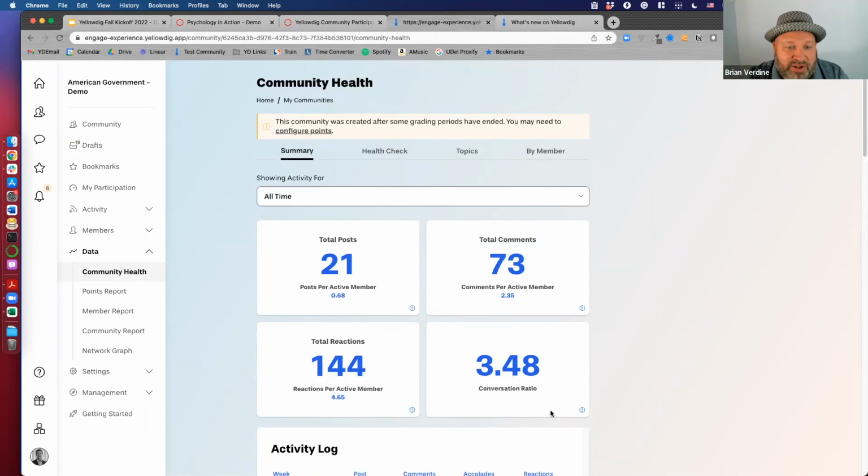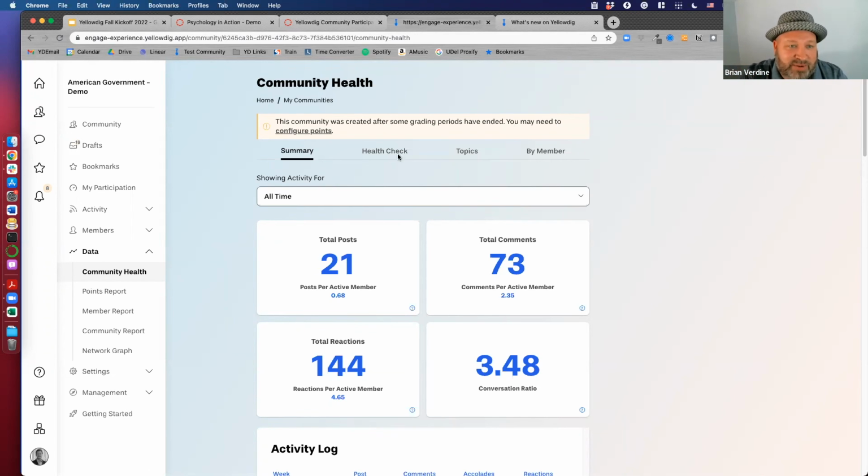And so on average, you hope that your conversation ratio is higher than a standard discussion, which would usually be 2 posts or 2 comments per post. What we hope to see in Yellowdig is something closer to 8 on average. And that's kind of a high goal, I think, in a lot of cases, but you definitely want students, on average, to be looking at these posts that are being created and actually then talking about them.